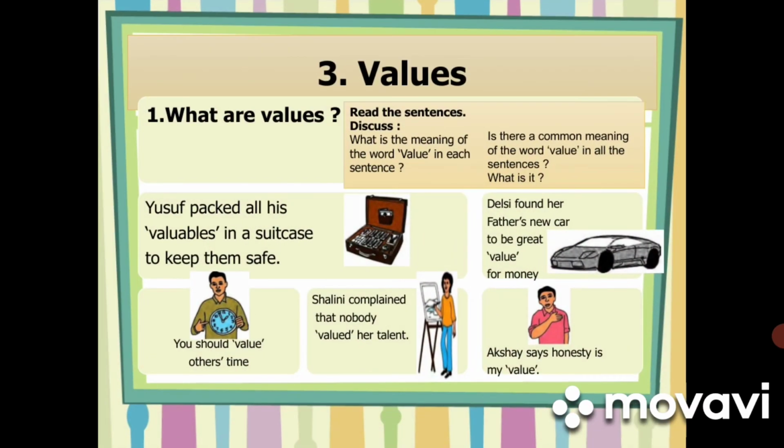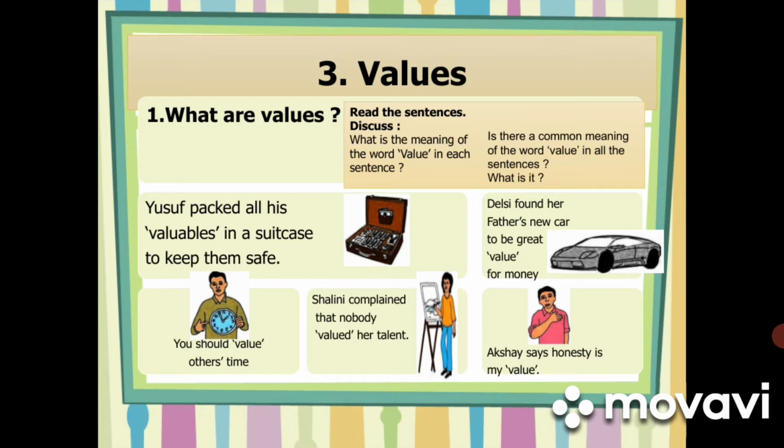What are values? Let us understand the term values with the help of the following examples. Yusuf packed all his valuables in a suitcase to keep them safe. You should value others' time. Shalini complained that nobody valued her talent. Delcy found her father's new car to be great value for money. Akshay says honesty is my value.